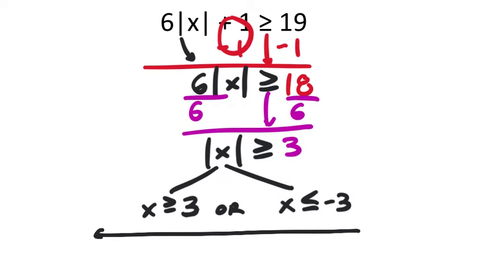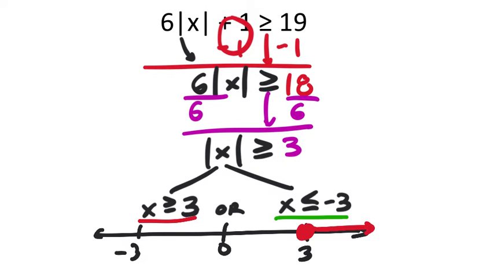So look at our number line. Put 0 right in the middle, -3 on the left, +3 on the right. I'll start with the +3 just because it's on the left. So there's x is greater than or equal to 3. So it could equal 3, right? So I'm going to close that circle in. It's eating the x, so it goes to the right. It is an or statement, so we can unite these, right? And then we got the x is less than or equal to -3. So at -3, it could equal -3. So I got a closed circle there. This one's not eating the x, so it's going to go to the left.